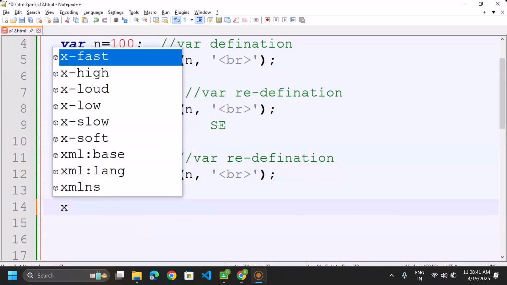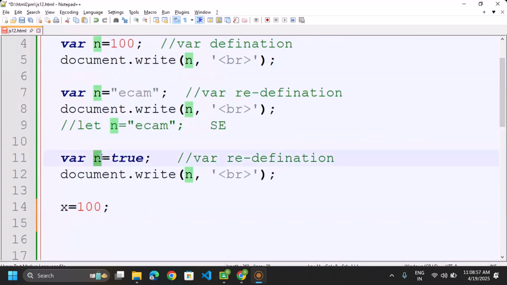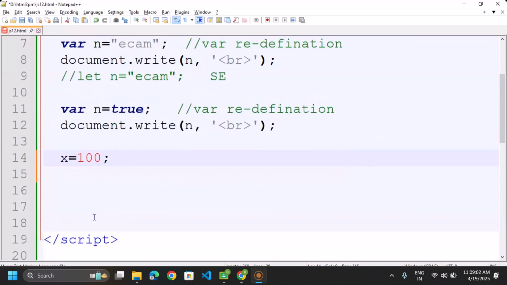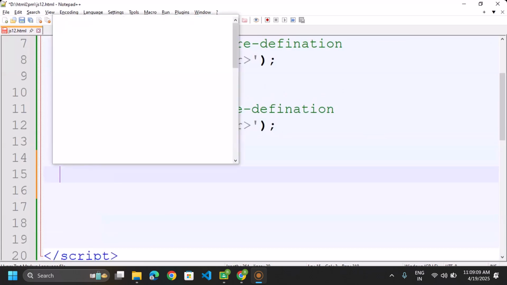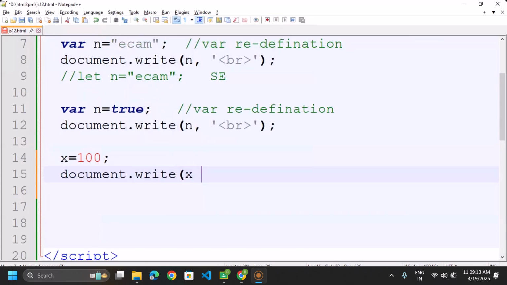Suppose I am taking some x here, 100. What is this step? Declaration, assigning, initialization? Assigning. Or where is the declaration? Where am I? It's a var variable. It's not x. I have not defined the x. But where are we defining, sir? At the end of the program. First I'm using, then I'm going to declare. I'm using it, see, I'm printing that x variable. So print x value.